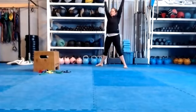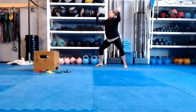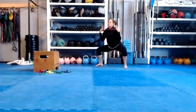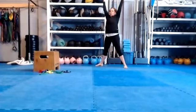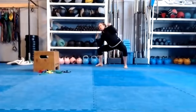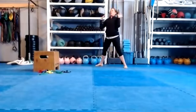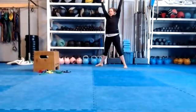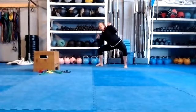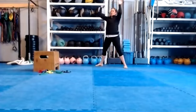Six. Seven. Eight. And your elbow can go past your knee if you want on the side, if you want more of a bend. Two more.